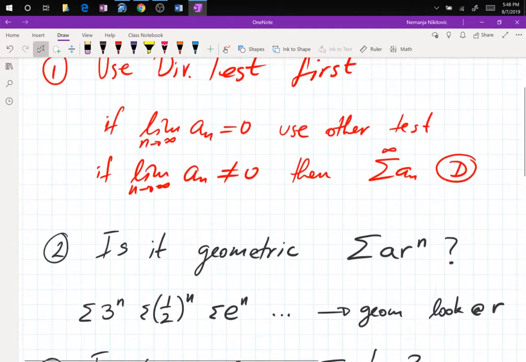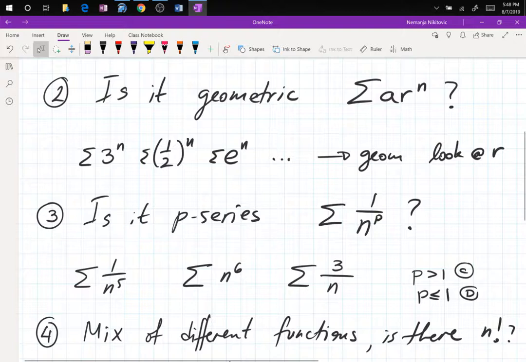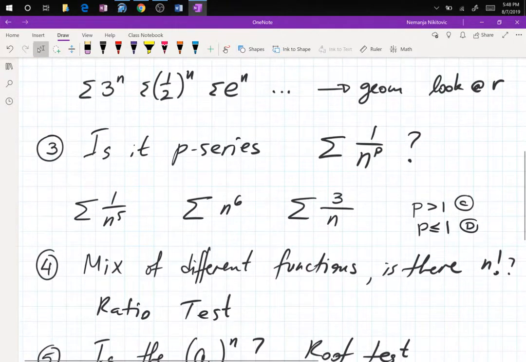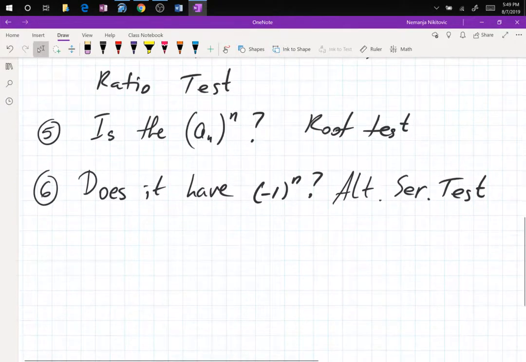So again, apply divergence everywhere, and then you are looking for special features to get into the geometric and p-series, to get into root and ratio, which are the one, and the alternating. So right off the bat, you should be able to do 60% because I labeled those as obvious. If you studied and you understand this on any level, those 6 should be obvious. Now the hard ones.